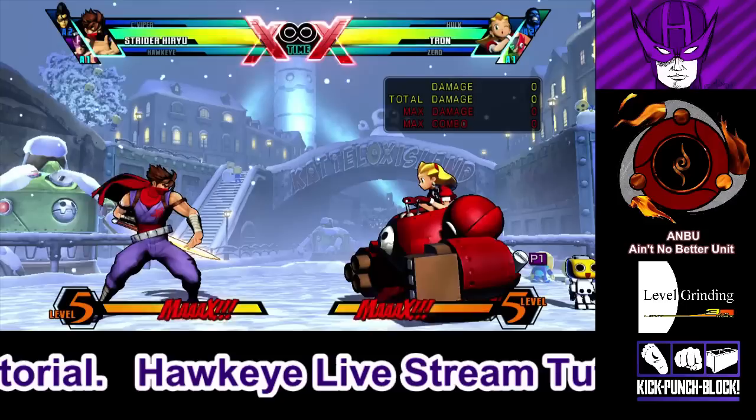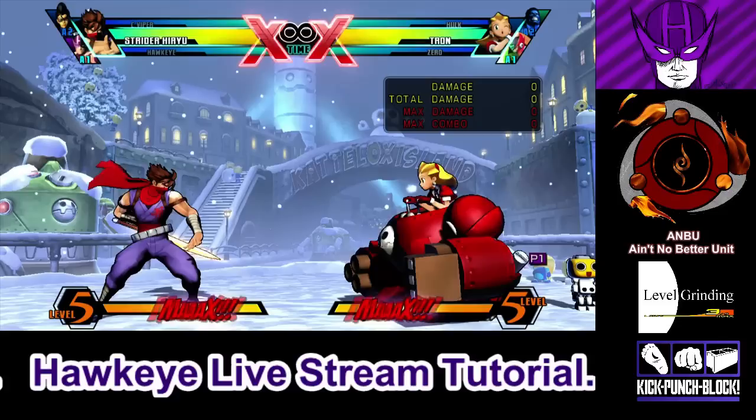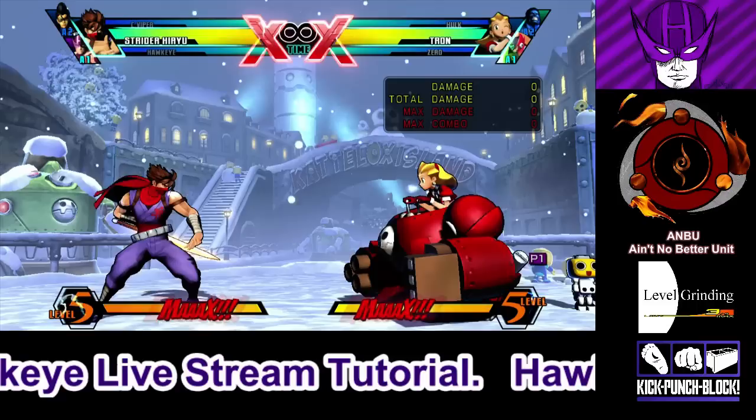Any good tech with Hawkeye? Forward medium will eat Buster, so that's something to know. Gimlet is really good, but remember that anybody with some invincibility can actually dodge it.